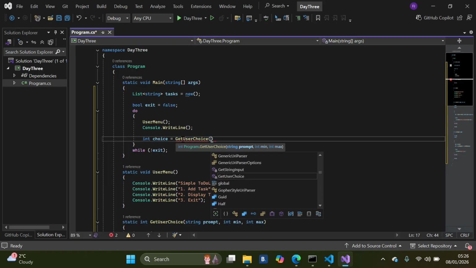Then we are passing in an argument here, and the argument is select an option.